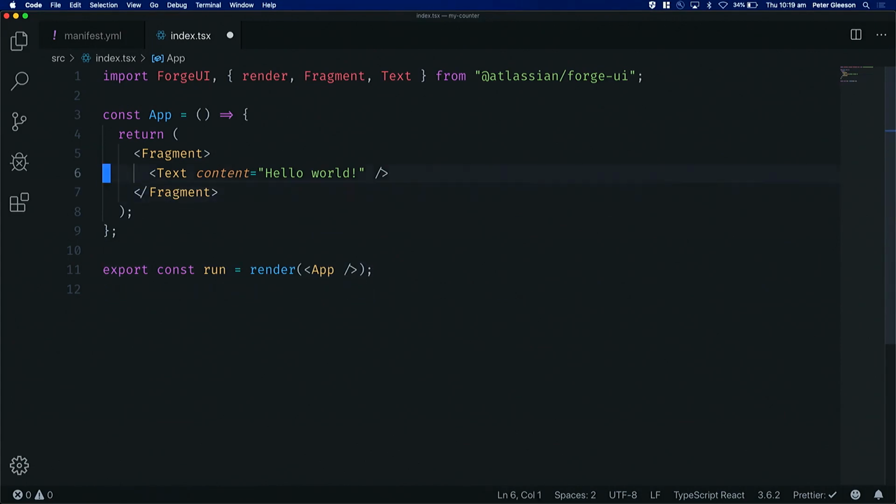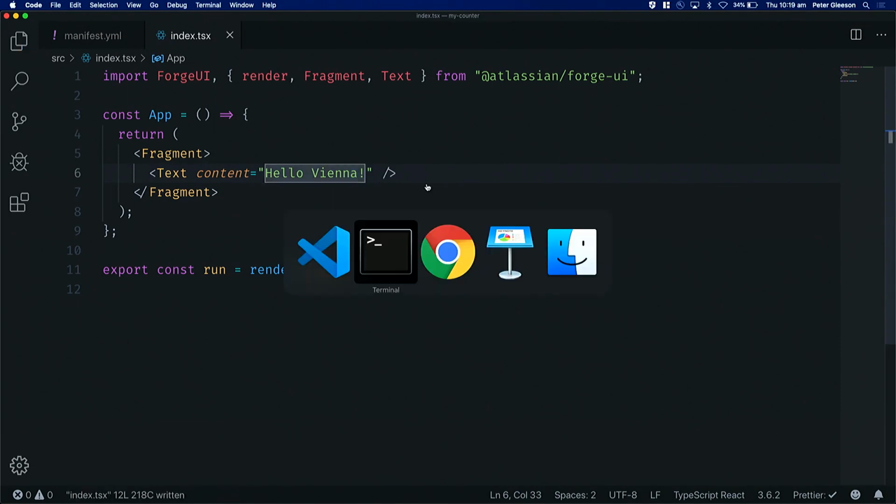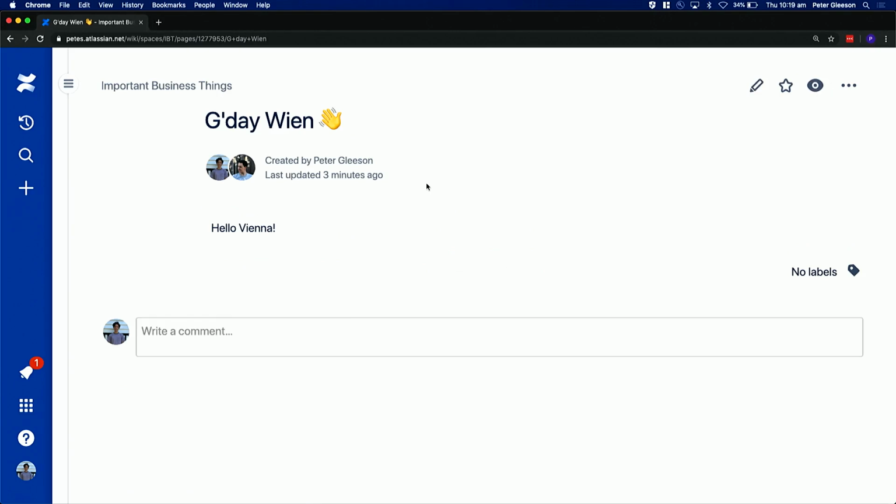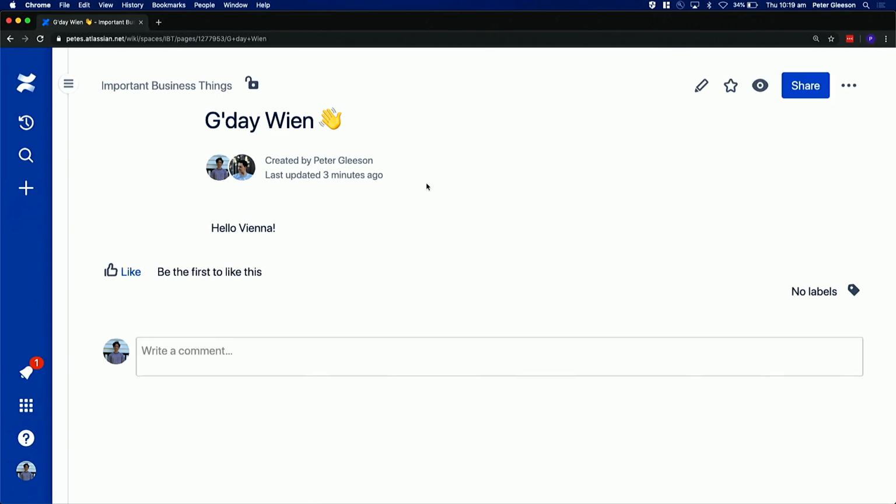Let's change this to a more localized greeting. Change back to our Confluence page and refresh. Great. So this is a very tight dev loop, and it's something that we're very proud of.